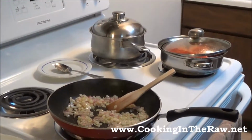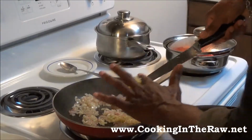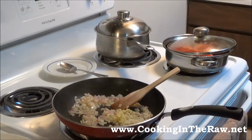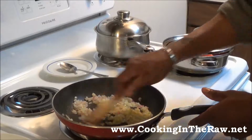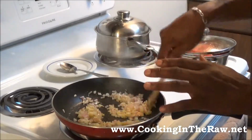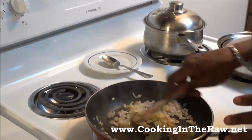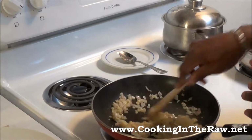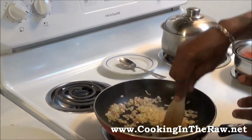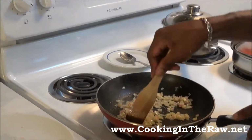Now I'm going to take my garlic and throw it in right on top of that. There's my garlic. And you see, as I said, everything is just coming together. It's not burning the garlic. You can smell the garlic. You can smell the onions. We're not going so much for color here. We're just simply going for flavor. This is like our foundation, our base.